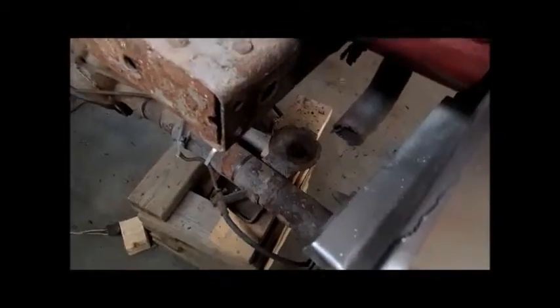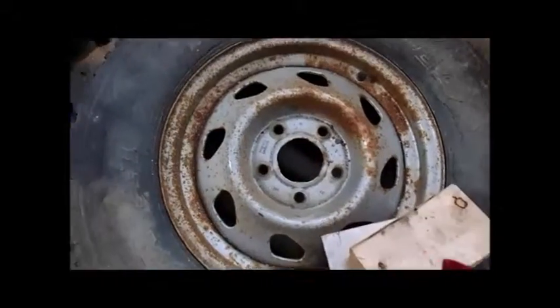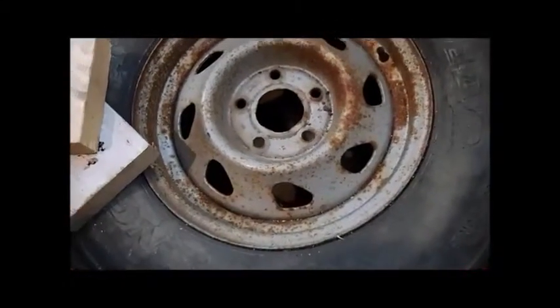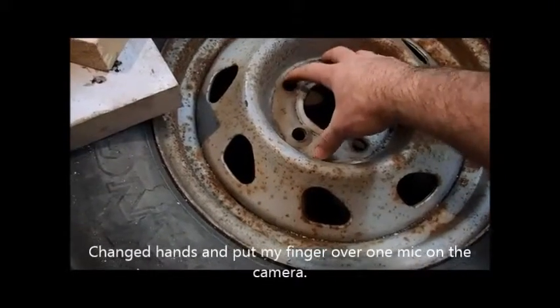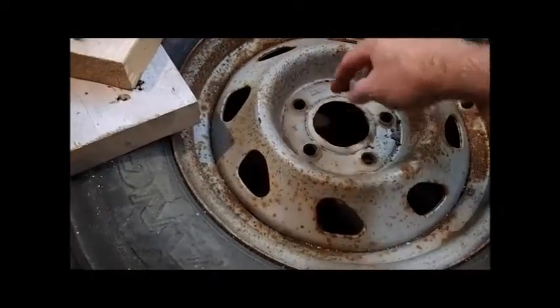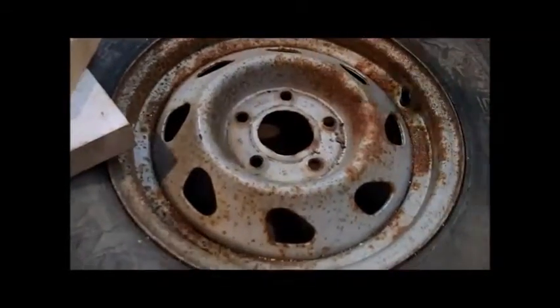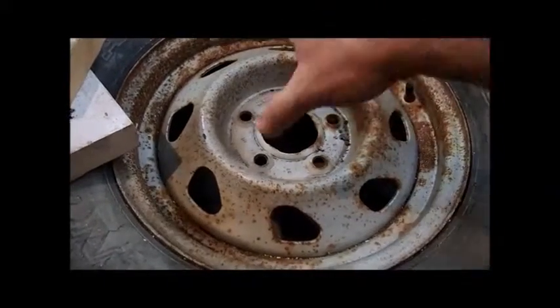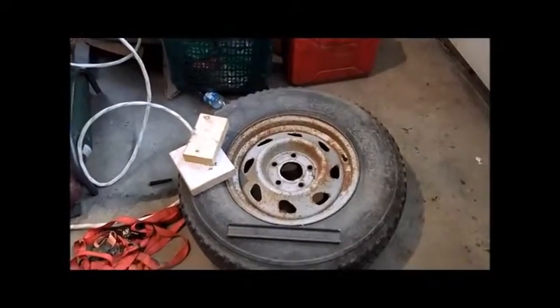Once we get the axle welded up, we're going to put those two brackets from here to there, then take the blocks out. Then we've got to fab the cog. I have an original rim here — it's the original spare — and I'm going to cut the rim out right here on the inside so all I have is the cog. I have a piece of 3 inch pipe outside and I'm going to weld about 4 inches of that onto this round piece. It should just clear the nuts, hopefully. Once that piece is sticking out, the round 8 inch will be placed and I'll weld that material in place and start the cogs. It'll be a lot of trial and error to make sure it's nice and centered — can't have too much wobble.